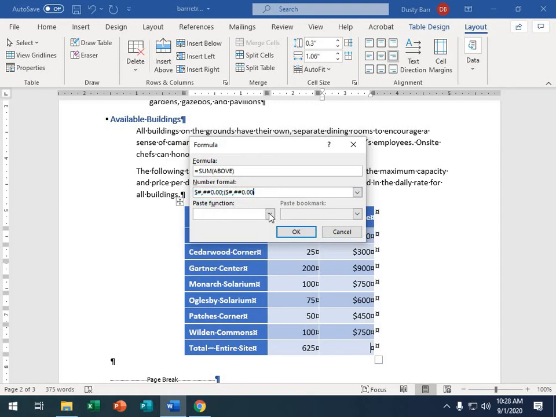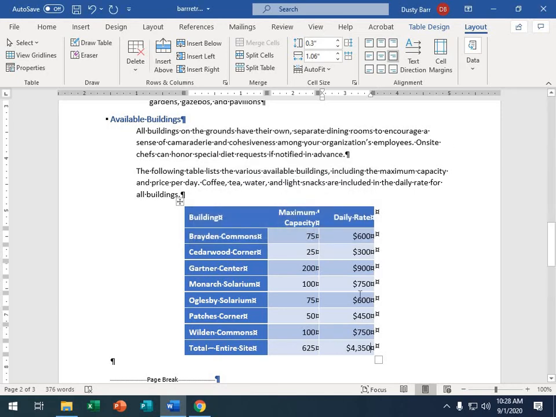But then what you're going to have to do is go in there and get rid of the 0.0 portion of it, because we don't want it to have that. And then when I hit enter, I now get $4,350 just like that.